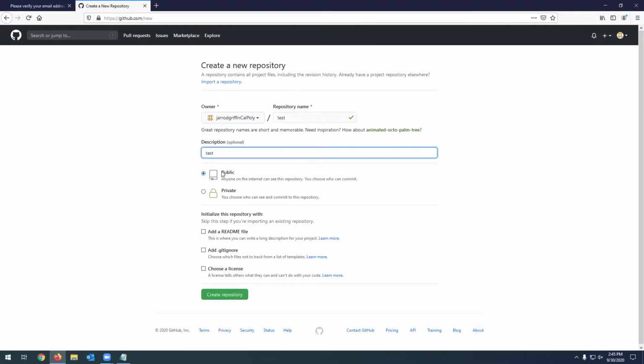Here you can also set your project as either public or private. So I'm going to set it to public for now. And you can choose to initialize your repository with some other types of files, such as a README file, but we are going to ignore those for now. So I'll click Create Repository.